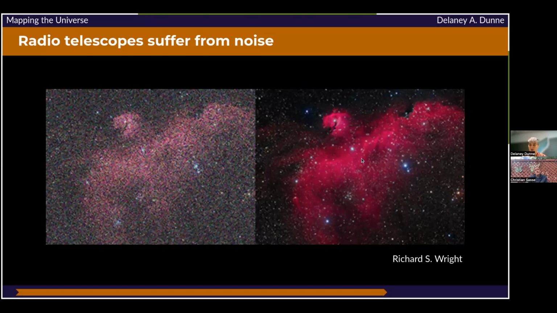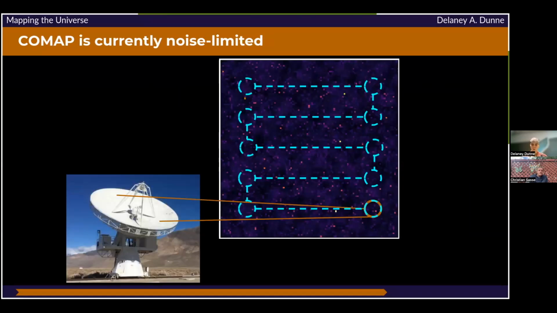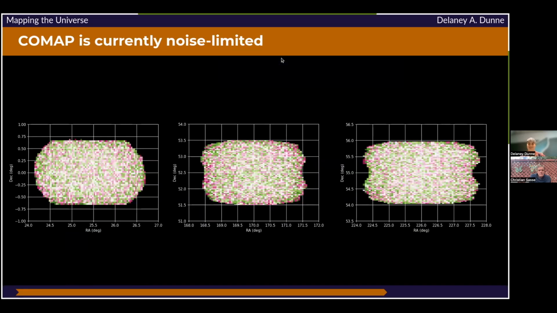And like with optical telescopes, where when you're trying to get a better image, what you do is you either stare for longer, you integrate for longer, or you stack images together in order to get a longer total integration time. What we have to do is stare longer at our patch of the sky. So this is more what it looks like right now, what we are looking at, our fields, where it's mostly just noise up there. This is actually what our state-of-the-art data for our telescopes looks like right now. These are our 3 fields. And so pretty much all we can see right now is noise.